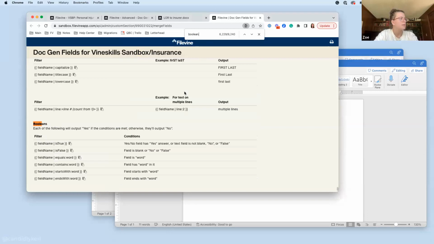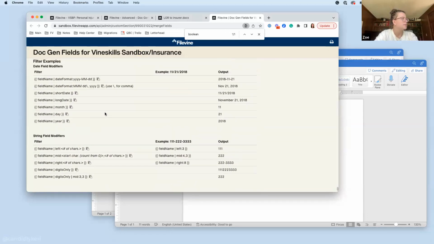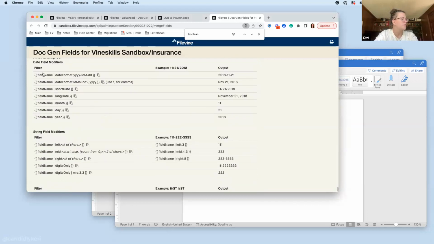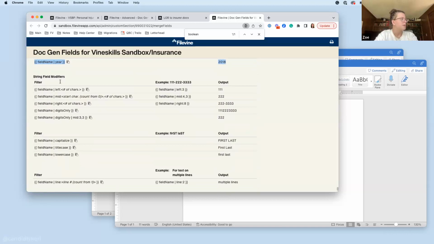Booleans at the very bottom, it's just easier than scrolling. So down here at the bottom, we get a bunch of different format options, and you can see long date versus short date. You can extract just the month, the day, the year, and it gives you the output options or examples. You also have some other string modifiers.